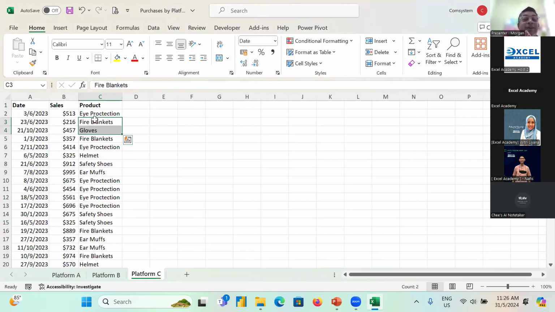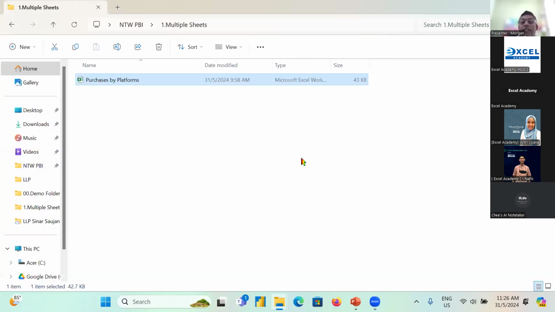Sebab semuanya boleh kita lakukan dalam Power BI nanti. Very easily you can do the changes. All right. So for now, I'm just going to make it as a default like earlier. So just want to show you what are the details that we have here. Apa yang kita nak buat kat sini, kita nak bawa masuk data daripada ketiga-tiga sheet ini dan buat kita punya Power BI, kita punya dashboard lah. Alright.